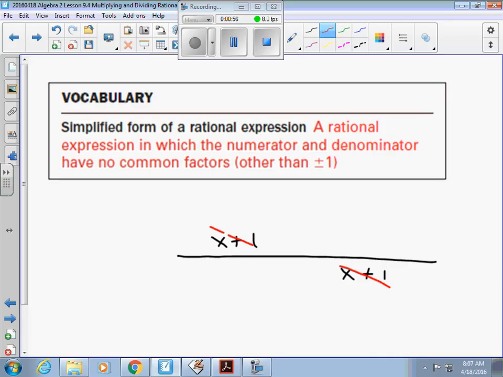This is one of those math skills that it's going to take you a while. It's going to take you a bunch of examples before you recognize when something is totally simplified. Sometimes you're going to think you're done with the problem, and you won't be. And sometimes you're going to think that you have a whole bunch more to do, and you'll actually be done. And I'll show you as we go through those the difference between those two.